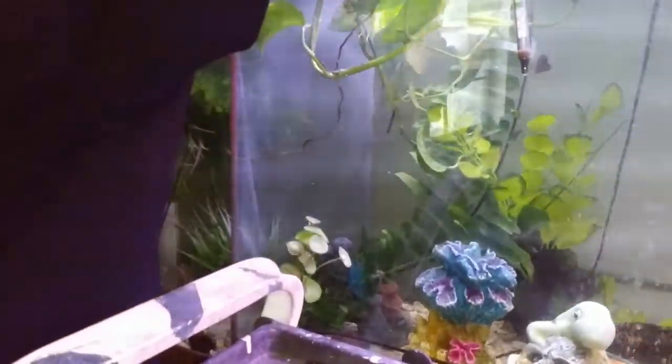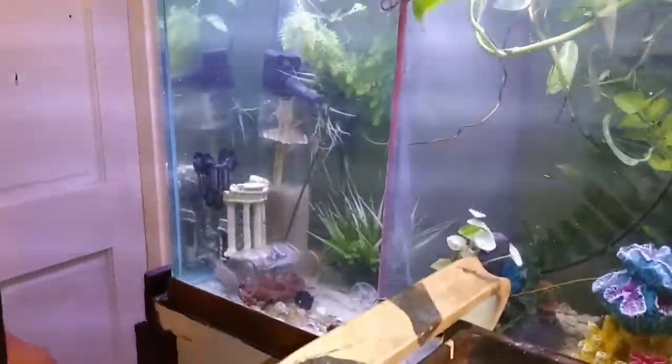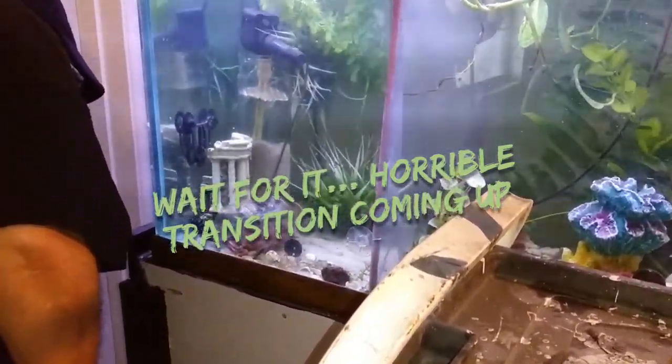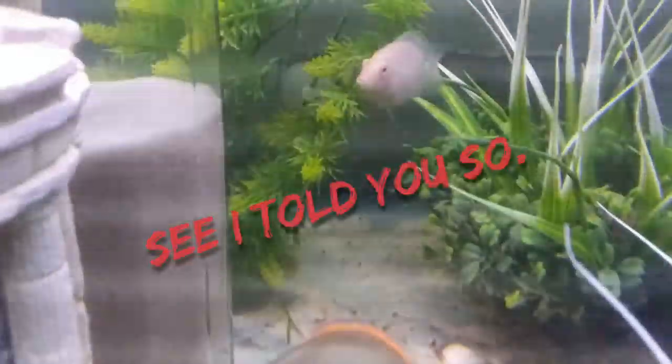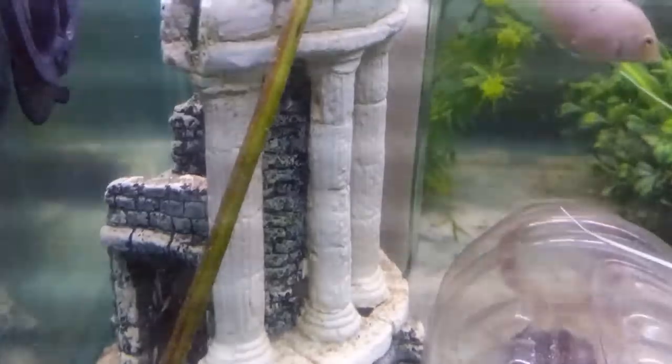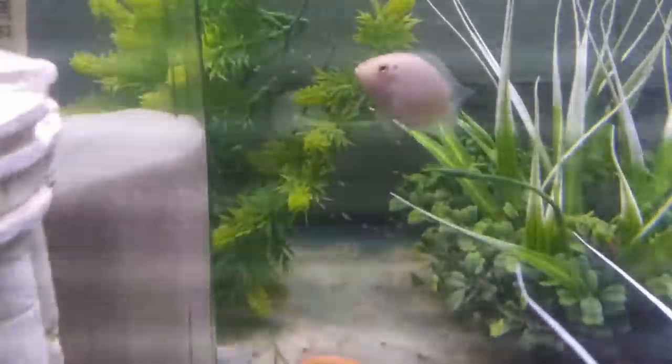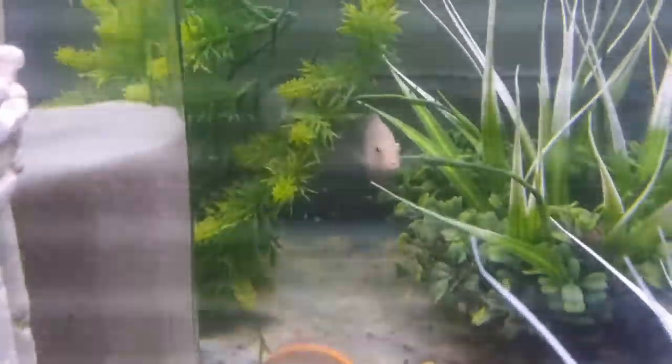We'll move our light back over here so maybe we can let you see these beautiful little fry, though I'm not entirely sure the camera's going to pick them up — they're so tiny. These convict cichlids nested down in this decoration about a week ago and now they've given birth to a bunch of little beautiful convict cichlid fry. I'm not sure how they're going to turn out because Dad is a regular convict cichlid and Mom is an albino convict cichlid, so whether we're going to get a bunch that look like her, a bunch that look like him, or a mixture of the two, we're not entirely sure.